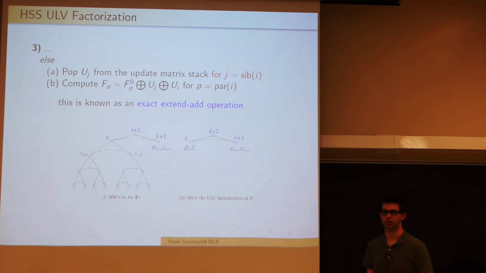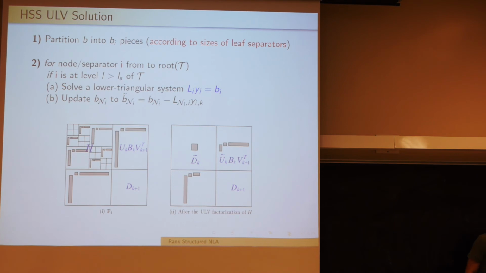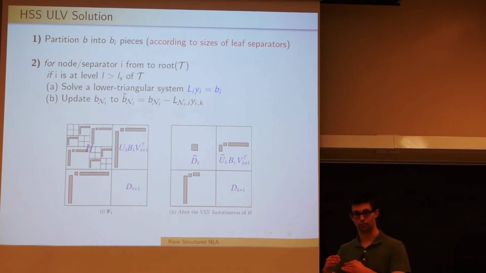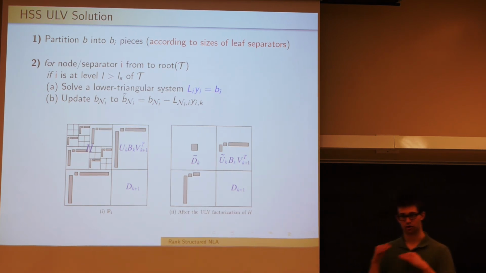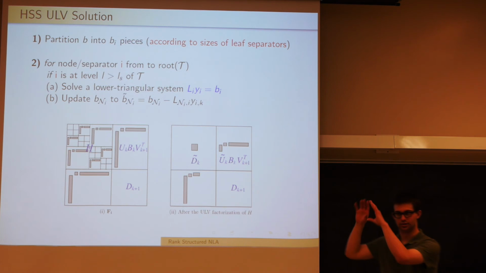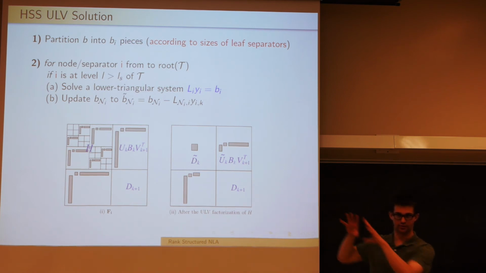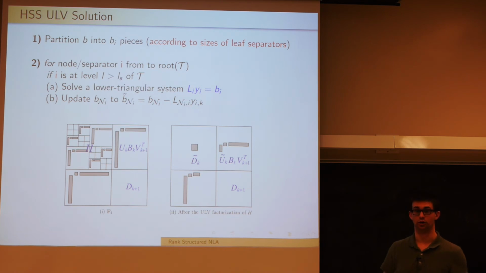Now we're going to move to the solution stage. So this is all fairly clear so far. So the solution stage, it's the same idea. We again think in terms of we have the same original tree. We think about our switching level, and we do things above the switching level all in terms of HSS operations, and we do things below the switching level in terms of dense numerical linear algebra.